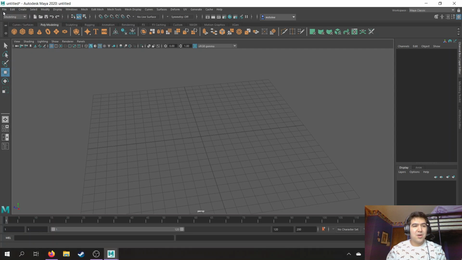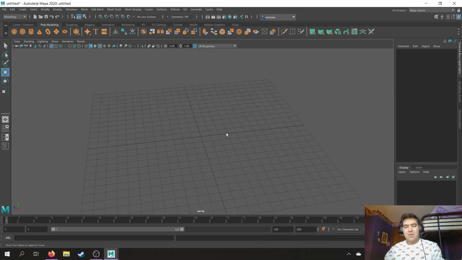Cool. All right. So when we're on the modeling thing, we can see this is called the shelf, this area here. So if I ever say the word shelf, that's what I'm talking about. This has, again, many different options here. This is another thing. See, we're in rigging, we're in animation, we're in rendering. We're going to be doing poly modeling in this class almost exclusively. So this is the shelf you're going to be using. And you can see when we do that, it changes all the options here. So look at all these options. Pretty neat. Cool. So these are various operations you can do. I'll talk about some of those in a bit.